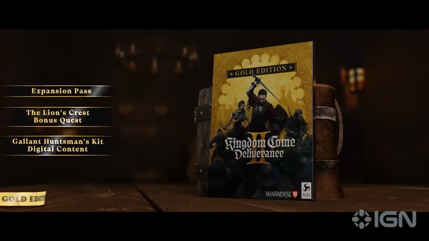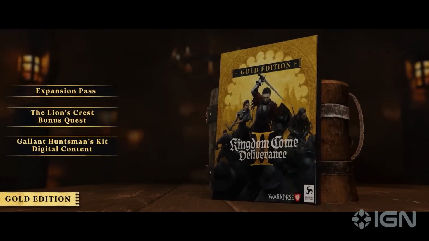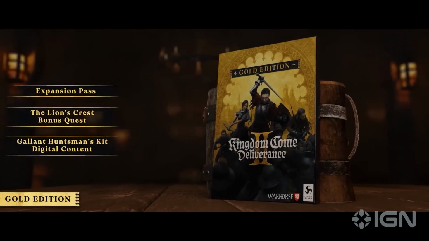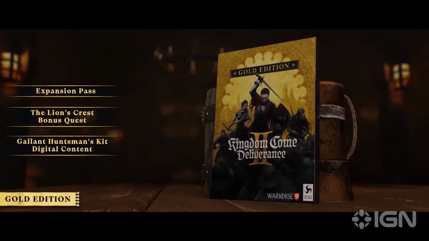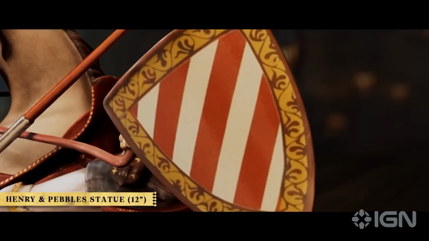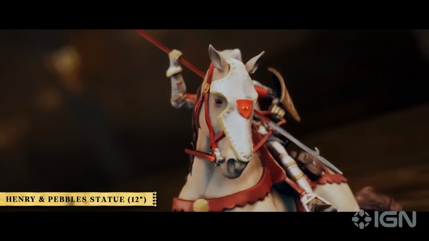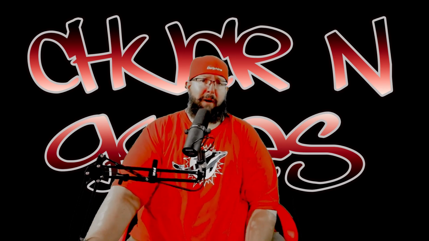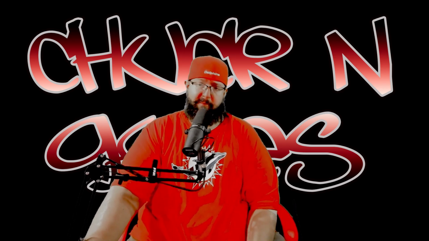The gold edition is included and will contain the expansion pass, the Lion Crest bonus quest, Gallant Huntsman kit digital content, and last but not least, the collector's edition will have a 12-inch Henry and Pebbles statue, confirming the horse in the trailers has been Pebbles all along. Bought a better horse in the last game? Too bad, you're back with Pebbles.